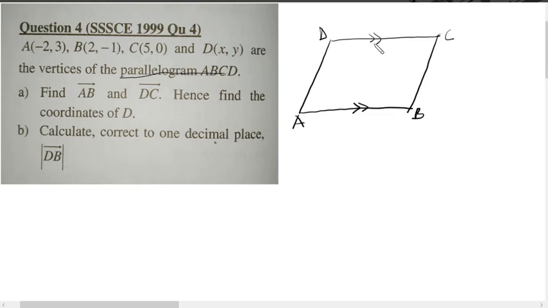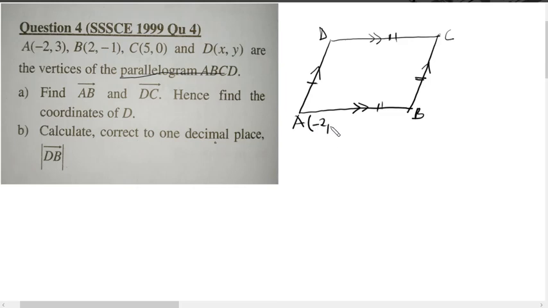So you can see that I've illustrated with two arrows to show that these two lines are parallel, and I am also illustrating this with only one arrow to show that these two lines are also parallel. And of course, let me put two bars on these to show that the two lines are of equal length, and just one on these two to show that they are also of equal length. So that is the parallelogram that we have here, and let me put the points here.